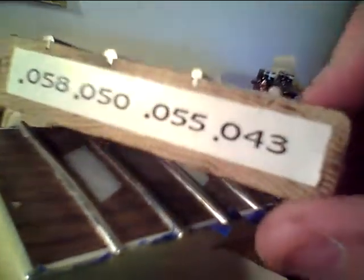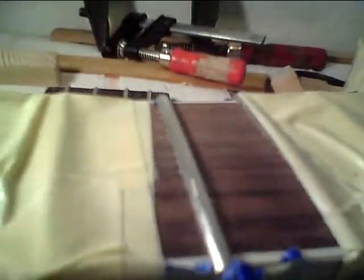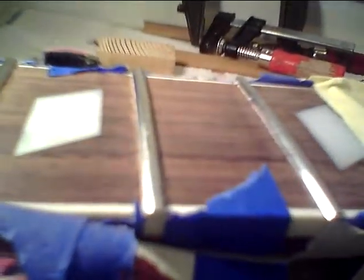So here's a little thing I made. You got your 43s, which is too low for me. 55s, I like those. 50, that's about a Les Paul. Gibsons are usually about 50 high when they are brand new, maybe 51. And I've got 58s in here, Dunlop 6000, because I really like those big frets. I like maximum mass. They're just more fun to bend on. I really enjoy those big frets.